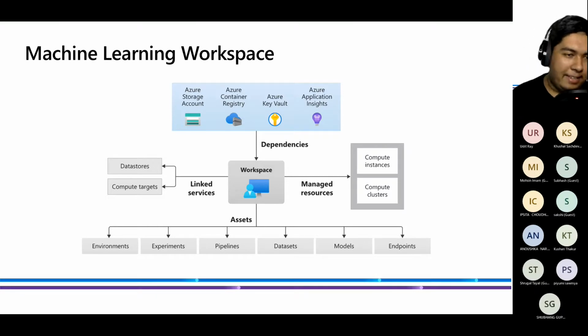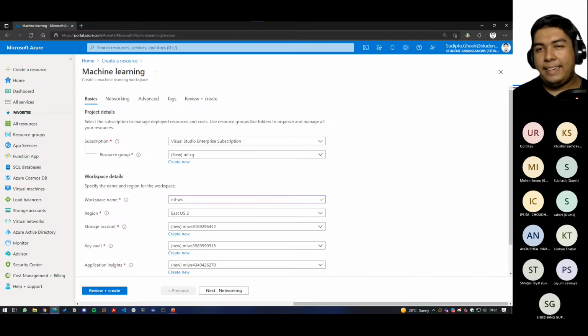And then you also have some assets, like you can see in the diagram: environments, experiments. We will be covering all of those, because we have to understand all of that before we go into the drag and drop interface of this entire thing. So okay, let's dive into that and get ourselves a machine learning workspace. When we click create resource and add a new machine learning resource in the Azure portal, we will be greeted with this screen, which asks us what the name of your workspace is.